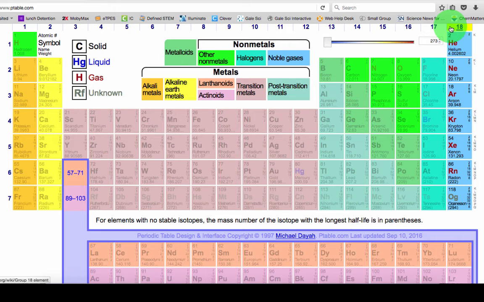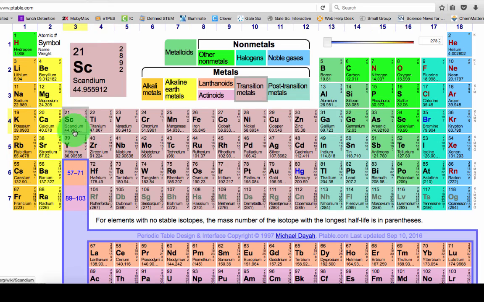These ones are pretty interesting because they don't interact with anything else. That's kind of a good way to remember it. The nobles are too good to interact with the common elements, so we call them the noble gases, and again, they are all gases. And then finally, these ones, groups 3 through 12, the ones that are kind of in a tannish color, those ones are the transition metals, and there's a lot of interesting ones on there. We're not going to get into those in integrated sciences, but you guys will get higher levels of chemistry. You'll deal with them. So take a look at some of those different things.